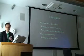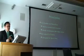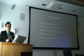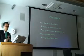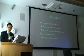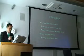Let's talk about the technical principles. When you start doing fat grafting, it really is irreversible. You don't want to go in there and start overfilling patients, because it's extremely hard to correct. You want to stay more conservative until you start getting an aesthetic eye of seeing what your results look like over a period of 1 year to 2 years and beyond.